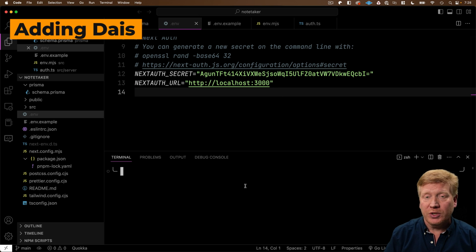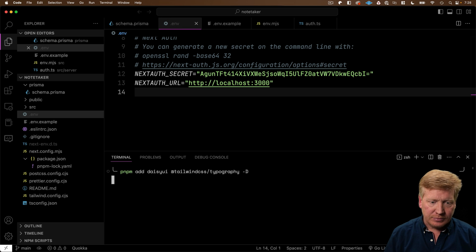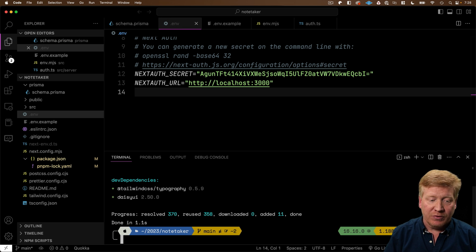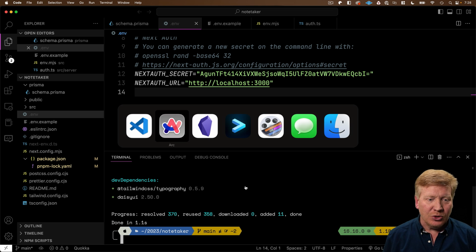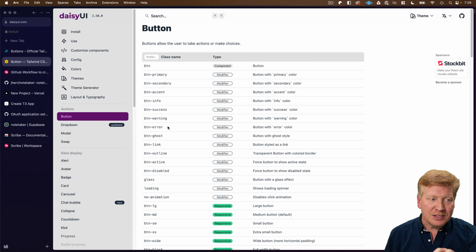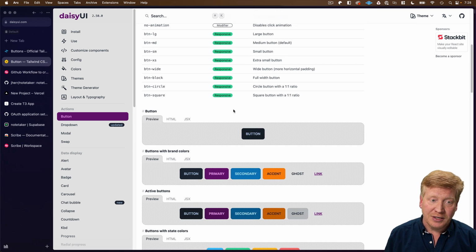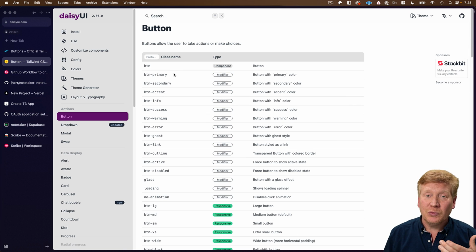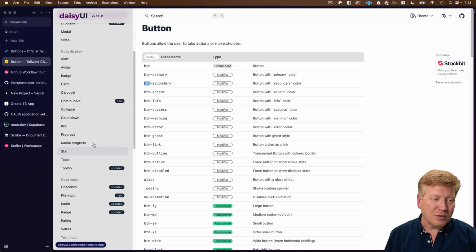The first thing I'm going to do is bring in DaisyUI, as well as Tailwind typography. So what is DaisyUI? Well, DaisyUI is a toolkit that sits on top of Tailwind. It is a set of really nice components. So take, for example, button right here. All you need to do with Daisy is give it the class name of btn for button, and then you can give it a bunch of extra ones like button primary or button secondary, and it changes the look of the button. And there are all manner of components, cards and collapsibles and all that.